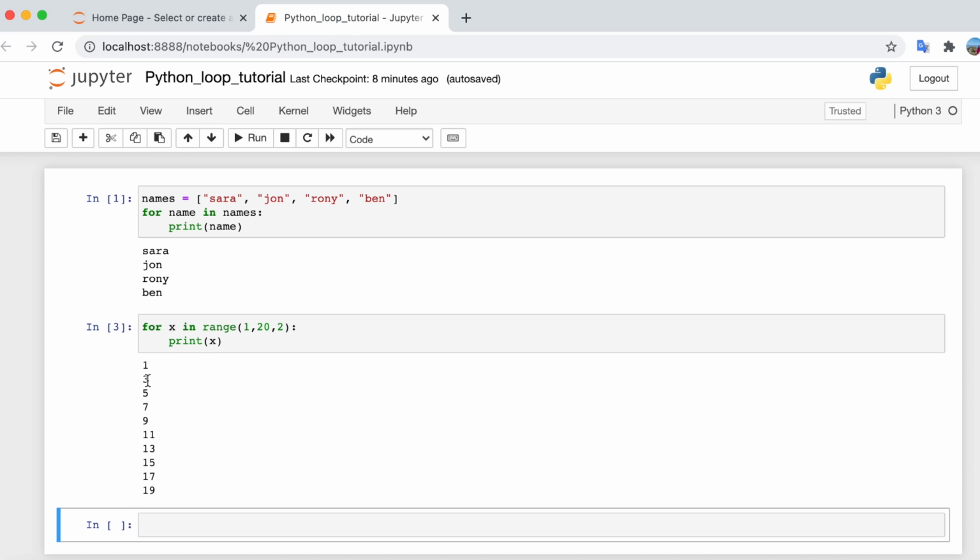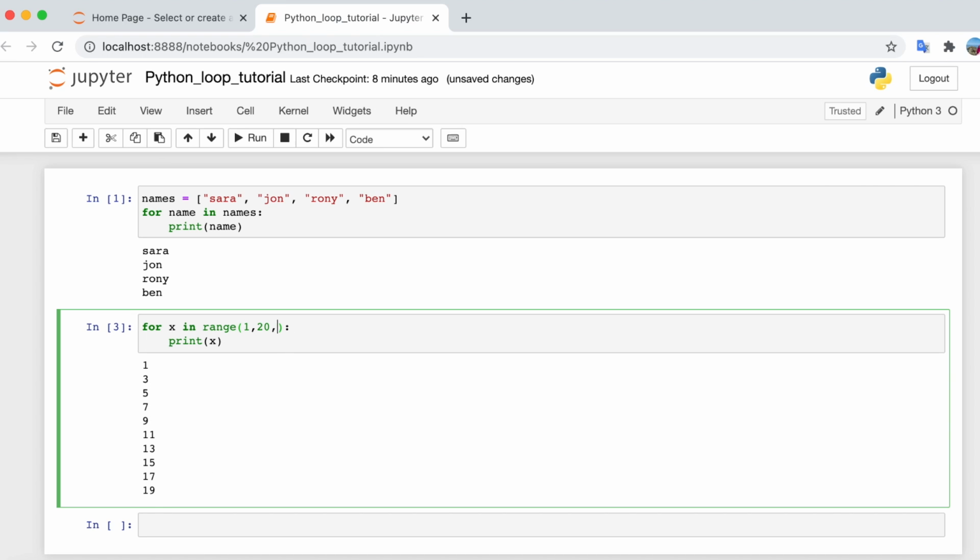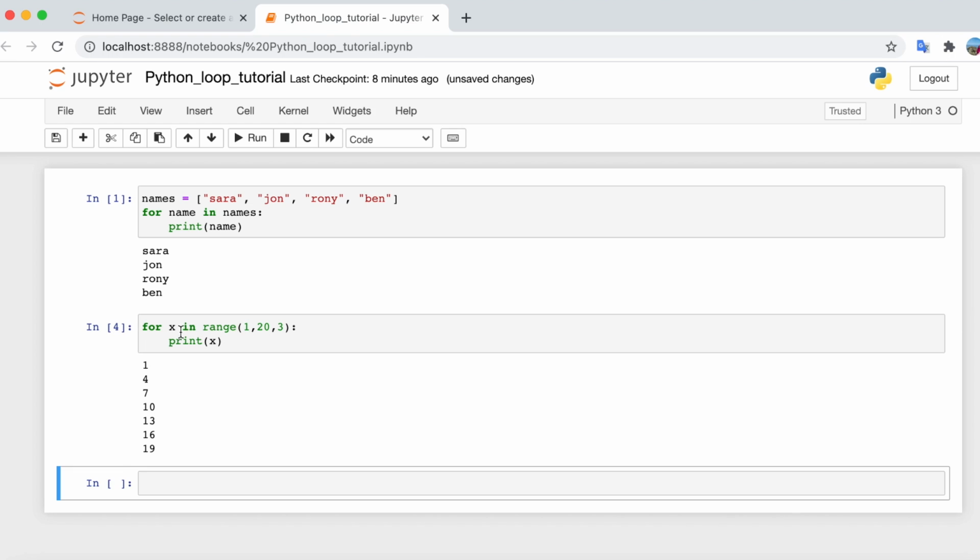If we subtract 1 from 3, we see it's 2, 5 minus 3 is 2. If we write 3 here, what happens? All numbers come between 1 to 20, and the difference between every number is 3. So with this for loop, we can also give the range. It's also a nice thing to know.